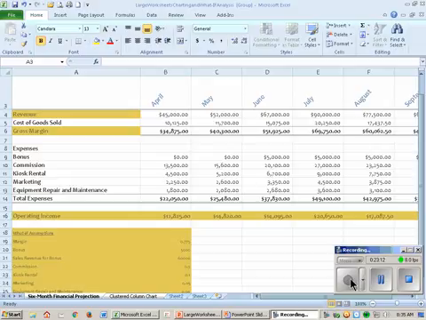And then you could also say, well, what if, as far as your expenses go, what if the gas prices are $2 a gallon and it takes me a gallon to mow all the yards? Then that would be one of your expenses. Or what if gas prices go up this summer to $3 a gallon and it takes you a gallon to mow all of the yards? Then your expenses would be a total of $3.